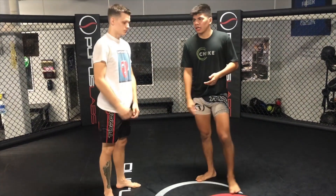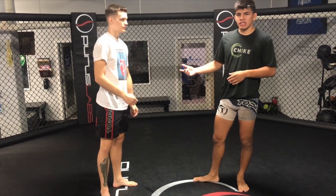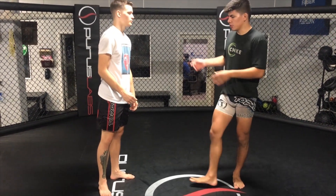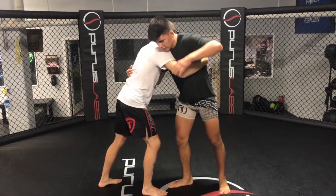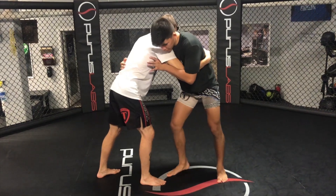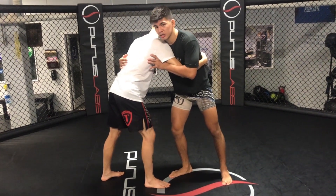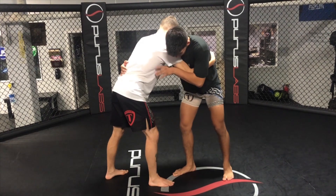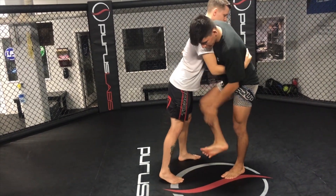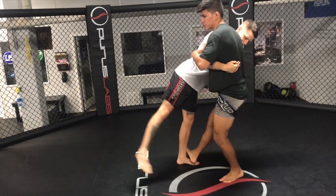That's the first technique. The second one — without the knee — she just times the foot with a step to that same move. So with the underhook, instead of the c-cup at the elbow, she goes c-cup to the armpit. She makes her opponent step, using her underhook side to pull. As she makes her opponent pull, she times it and catches with the bottom of her foot for that trip.